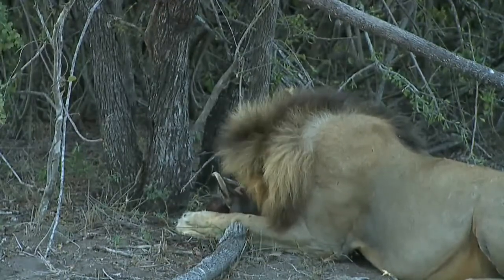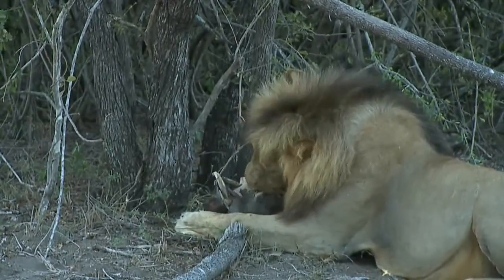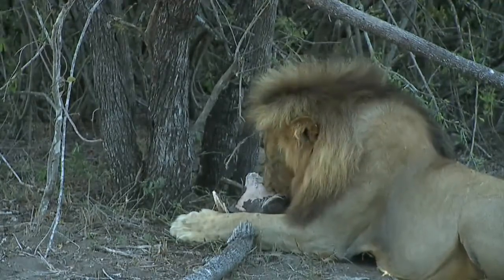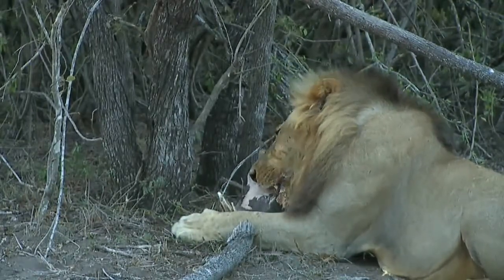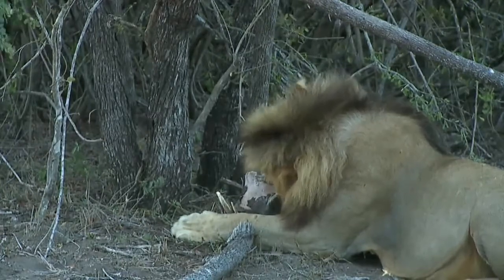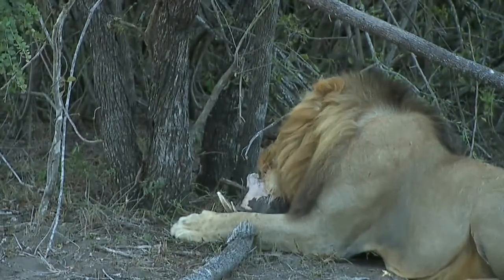And at this time, in this moment of opportunity, they have had so much to eat. They are not struggling at all for access to food. It's really not worth the risk. You don't see as much hyena-lion interaction in this particular area as you will, for example, in a more arid zone where there's far less food. Let's transport ourselves to Botswana for a second, where for hyena, access to food is far more limited. And so if they do find lions on a carcass, it's slightly more worth the risk in tackling them and attempting to scare them off.